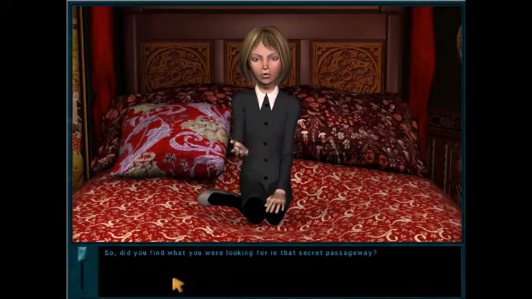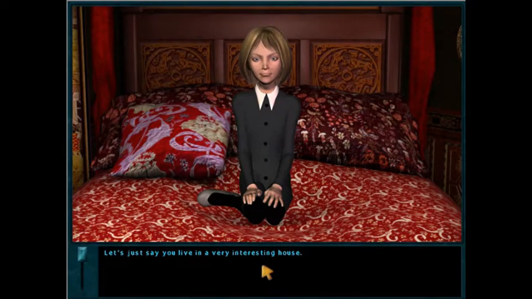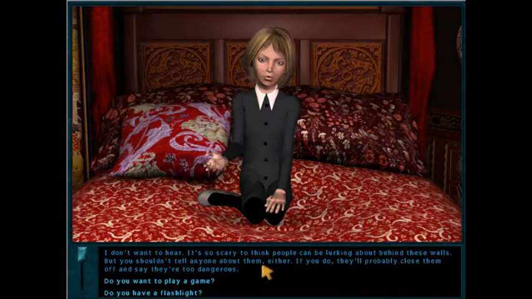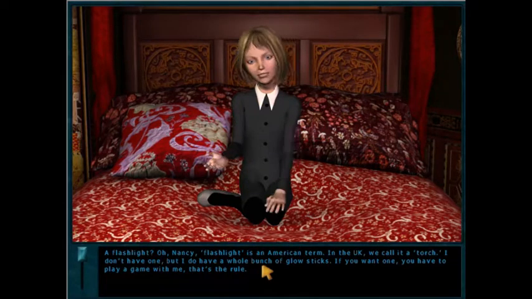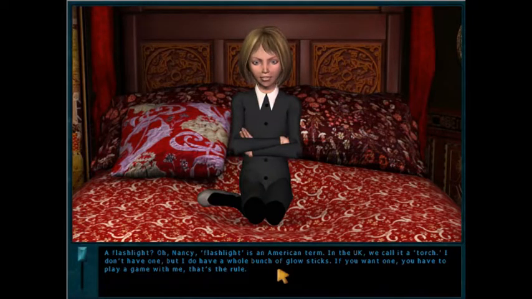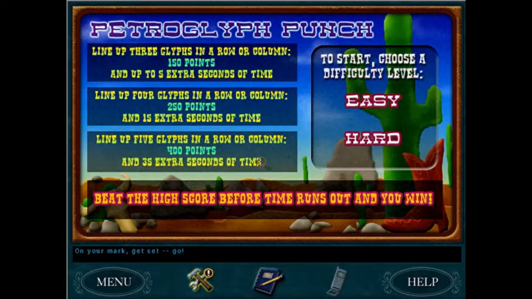Okay. So, did you find what you were looking for in that secret passageway? Let's just say you live in a very interesting house. I don't want to hear. It's so scary to think people can be looking about behind these walls. Sure. Planting a seed again. But you shouldn't tell anyone about them either. If you do, they'll probably close them off and say they're too dangerous. Do you have a flashlight? A flashlight? Oh, Nancy, flashlight is an American term. In the UK, we call it a torch. I don't have one, but I do have a whole bunch of glow sticks. If you want one, you have to play a game with me. That's the rule. On your mark, get set, go!